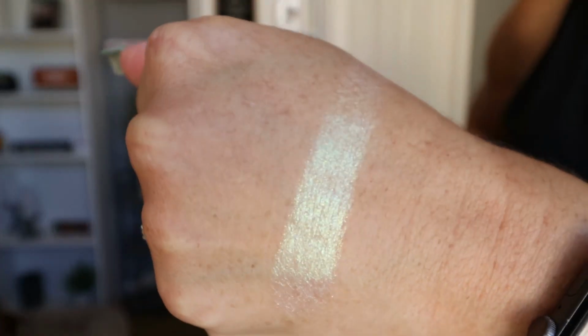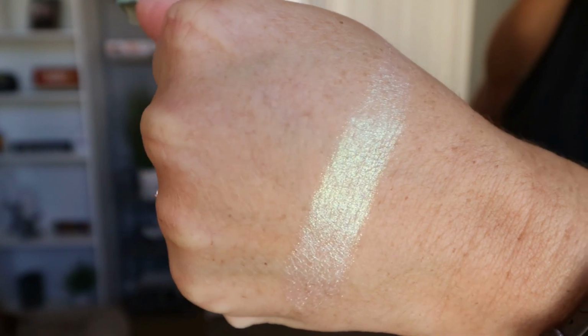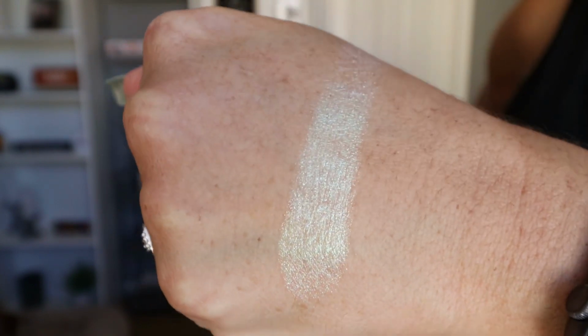And then the highlighter is this beautiful shifty duochrome gold to green to white. This is a Soul Body highlighter. So they say you can put this on your body or your face. We're using it as highlighter on my face because I love a shifty highlighter.